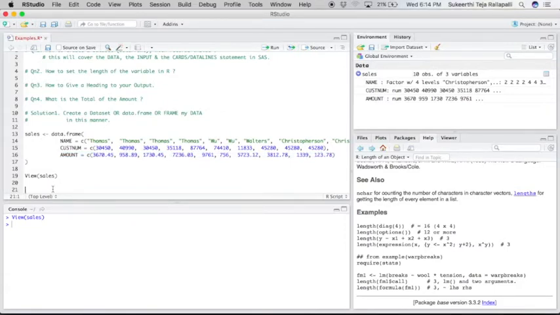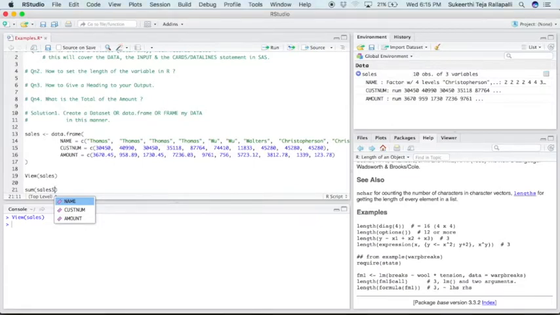So we are going to use the sum function for that and say sales dollar. The dollar here does not attribute to a character, as in SAS. In SAS you use the dollar symbol to denote a character variable when you're using the input statement or even the length statement.